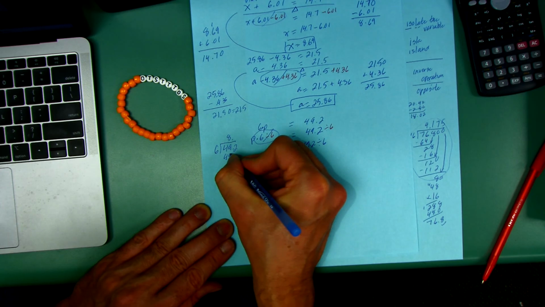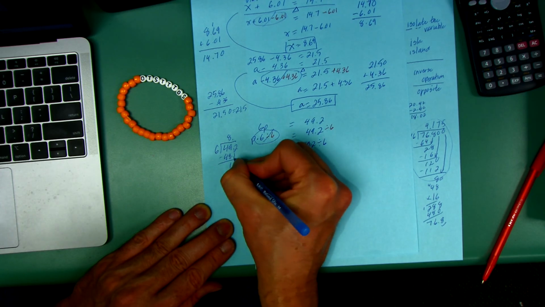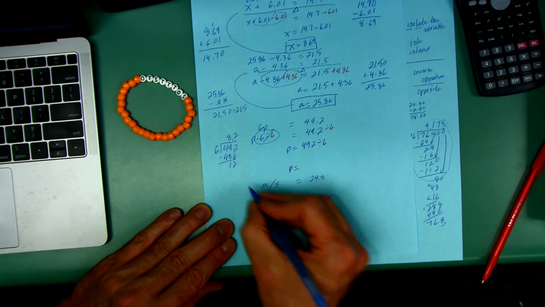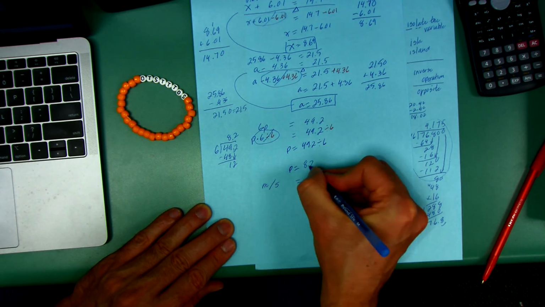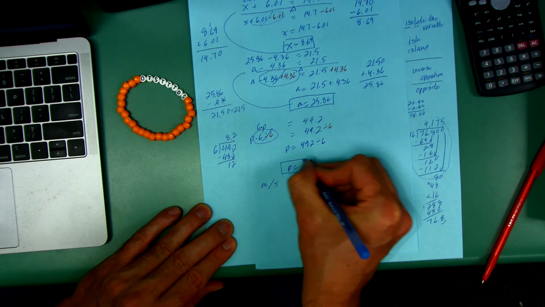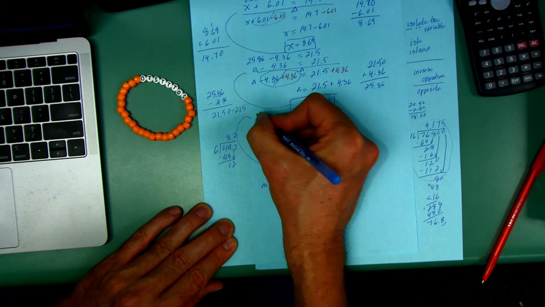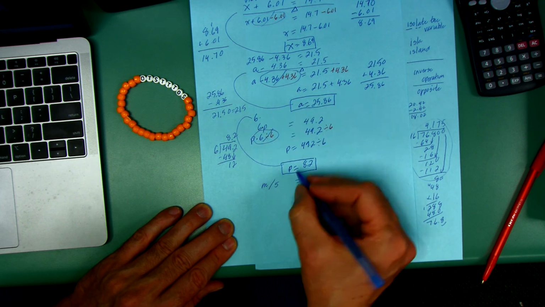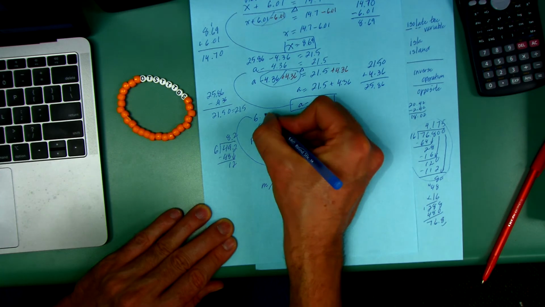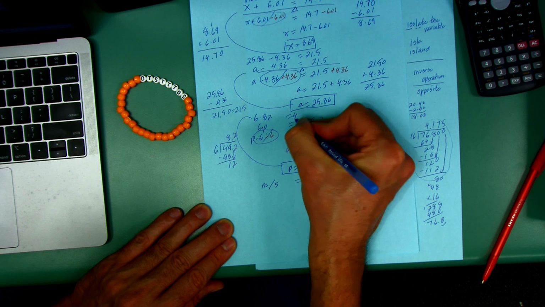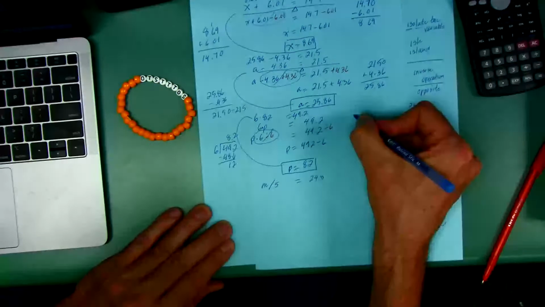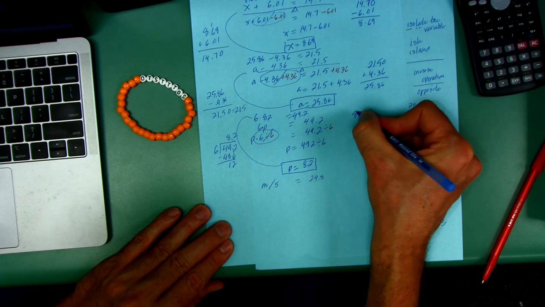Pretend there's no decimals. 6 times 82. 12 carry the 1. 48 plus 1 is 49. But I had to move the decimal over one spot to pretend that was 82 instead of 8.2, right? So if I moved it over one spot in my problem, I've got to move it back one spot in my answer. Boom, boom, boom. Did it right. Okay, plug your ears. Woohoo! All right, last one.